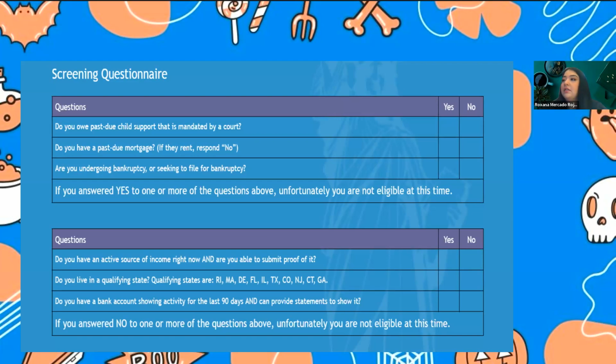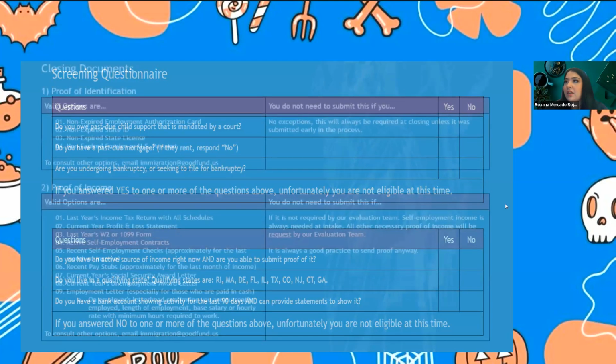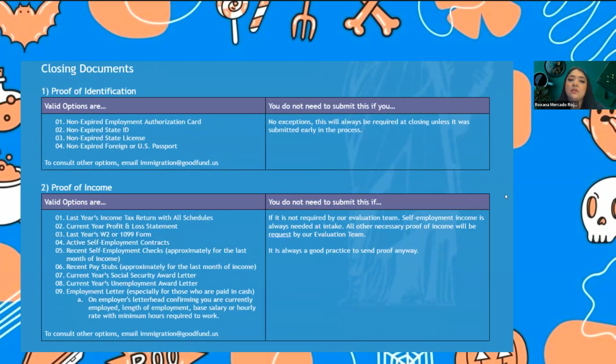Now, as I mentioned earlier, we do have intake document requirements, but in the checklist, we also get ahead, right? So we're telling you if we request an ID, this is what you can submit. If we request proof of income, this is what your client can submit. If for any reason you look at this list and you're like, "Hey, my client doesn't have this," you have an alternative. You can always reach out to us and we can work through the details of the scenario. But also look at this list as a way to get ahead, right? So if your client just applied and they have all the documents, they have a state ID and they have a profit and loss statement that they want to send in, you can send that to us early.